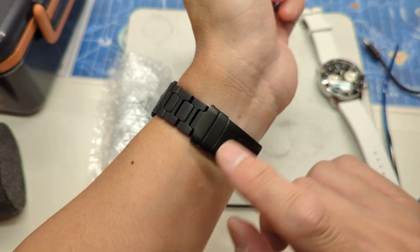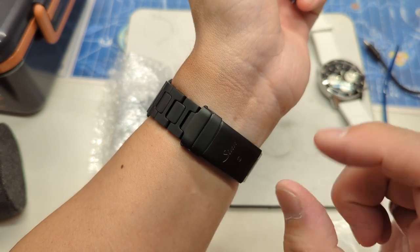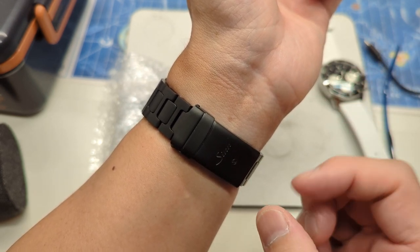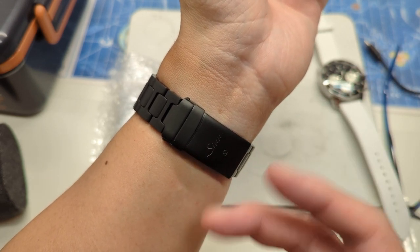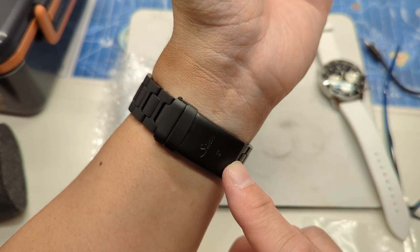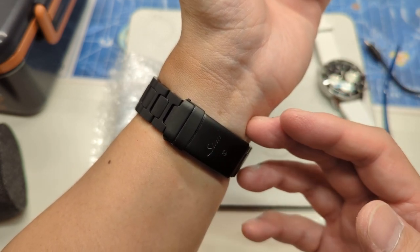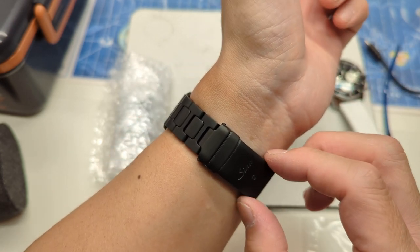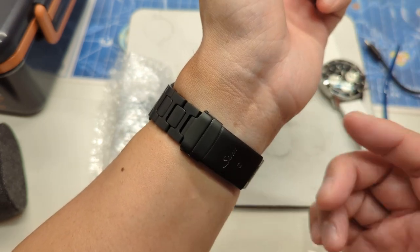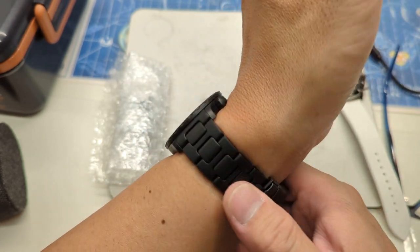I just wanted to show that little issue I had, and maybe if you have a bracelet, you might want to check your dive extension as well to see if it's got that issue where the pin could kind of separate and you might split it, and if you lose that pin, then you can't put the bracelet back together properly, right? So you don't want that to happen. And if you do see that, maybe if you did get it from WatchBuys, you can contact them to see if they can get a replacement for you, at least the clasp part, and then replace the whole bracelet. And that should be good. Otherwise, be careful with that.